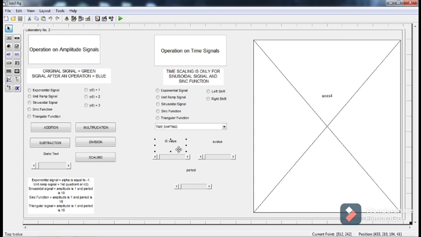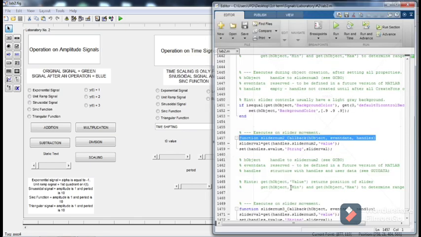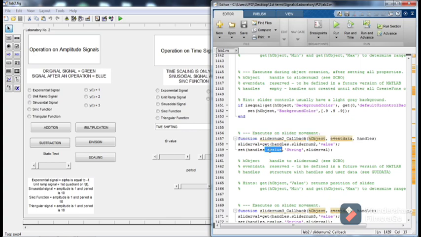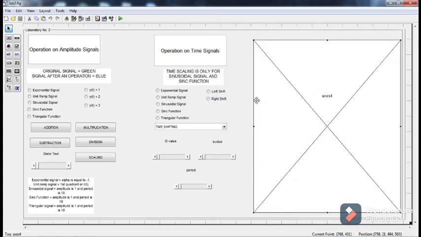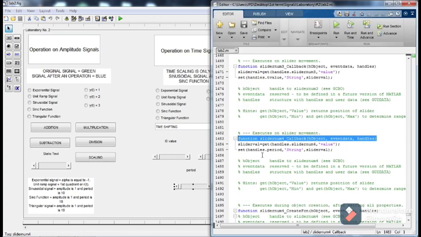So this t value is just for time shifting to determine the amount of units for the shifting. The callback is the same for the a value and also for the period. They just differ in the tag.